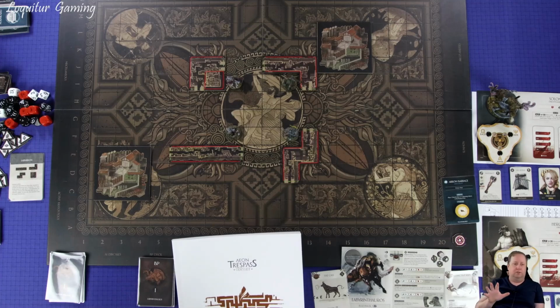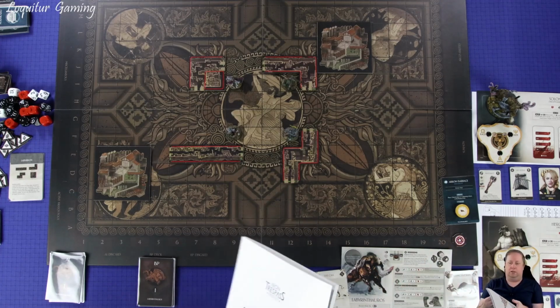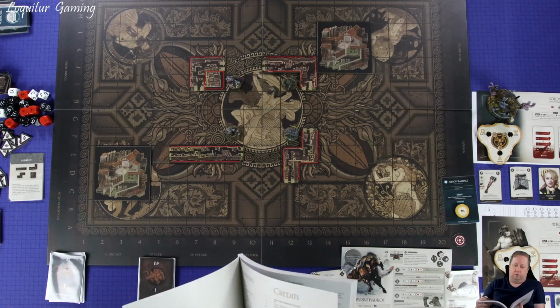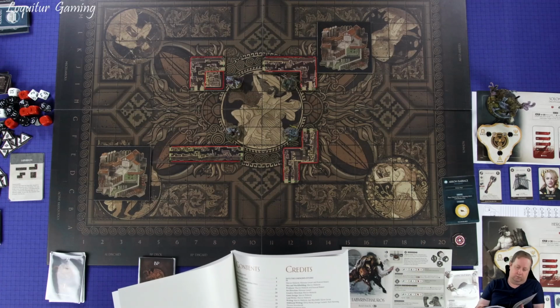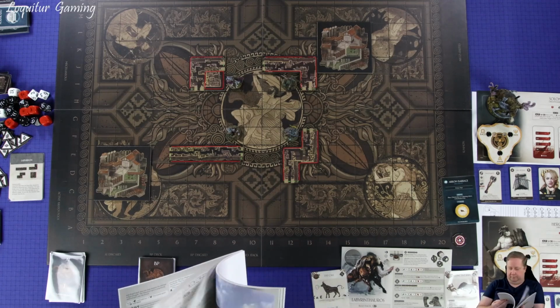Okay, so this video is going to be a real quick R&R adventure, and then we're going to fight the Labyrinthauros, and that'll probably be the video. And then we'll do some more campaign days in the next one. R&R Adventures is page 85.